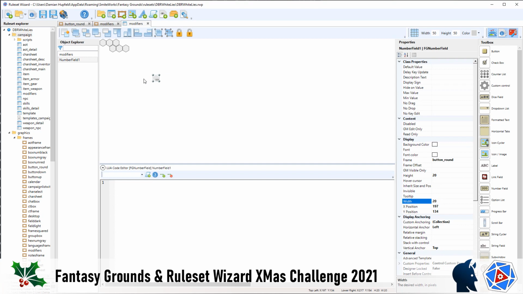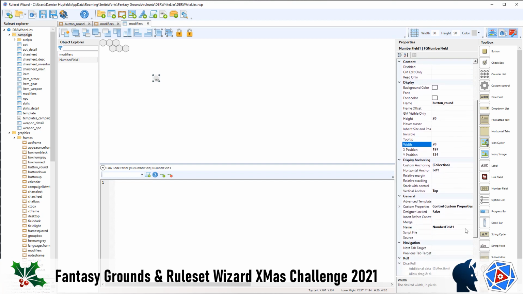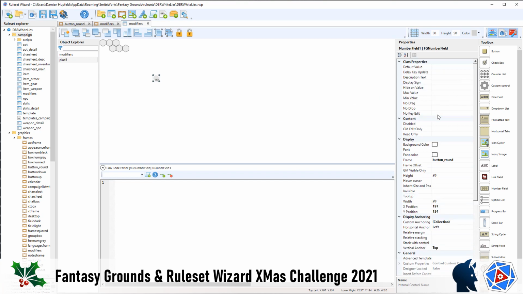Anyway, 20 by 20 pixels in size, and we're going to call this one +5, and it's GM edit only. It is read only, so true. And the default value is 5, and max value 5, I don't know if this will matter, minimum value 5.